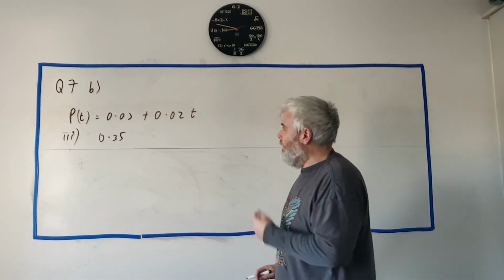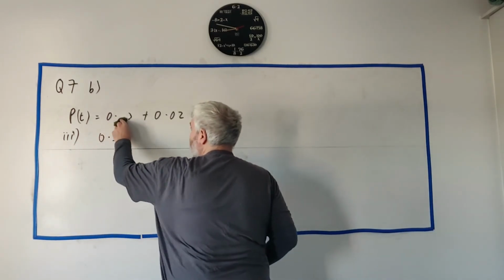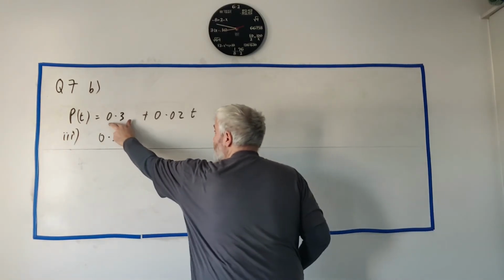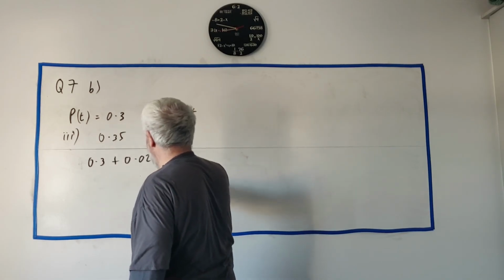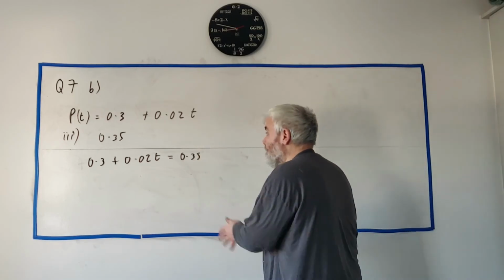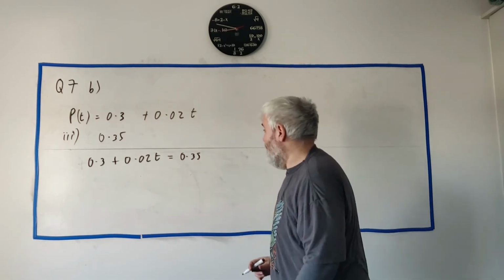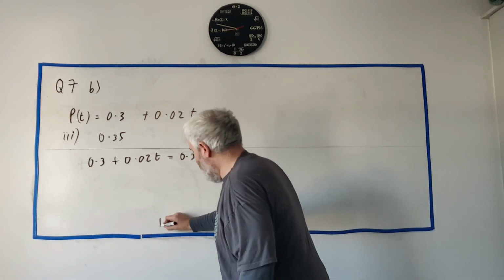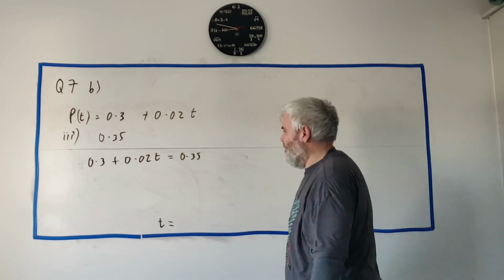So, I rubbed everything out and I got this number wrong, it looks like. So let's go ahead and write this formula again. 0.3 plus 0.02t, and we know the answer this time. It's 0.35. They tell us at some point this is the probability. So let's find out what time that happens at. Let's rearrange the equation so we get t on its own. We want to get t on its own somewhere down here. Don't write this first, but that's just something I do as a teacher.